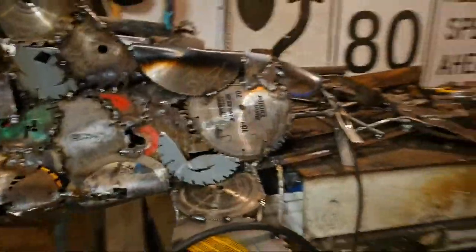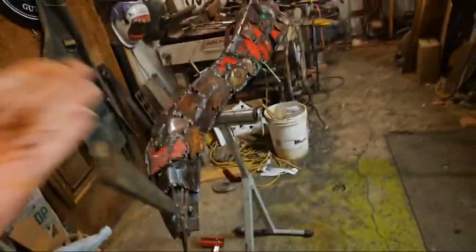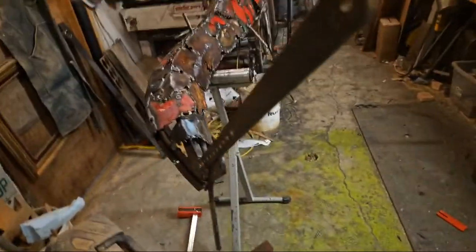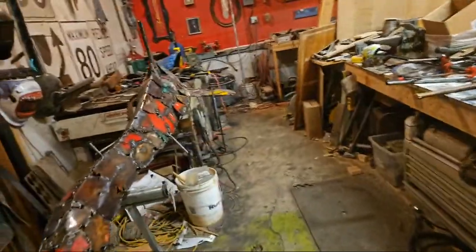Yeah, so hopefully I'll be able to finish this up in the next couple days because I only have like 16 days left. I got a lot to do on here. This fell off of my little rig here and this bent, but my weld's held up, which is good. This will be a fun sculpture.